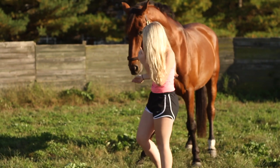So this was definitely the hardest trick to teach him. It took like 3 years on and off. And the other ones maybe took 20 minutes, but this one took a while. I think the hardest part for him was trusting me to actually hold his leg and understanding that he needed to move his back legs further away from his front leg so that he was actually able to go down on one leg and stay there comfortably. As soon as he understood that he just needed to move his hind legs a little bit, he was pretty good. It didn't take him long to actually do the trick.